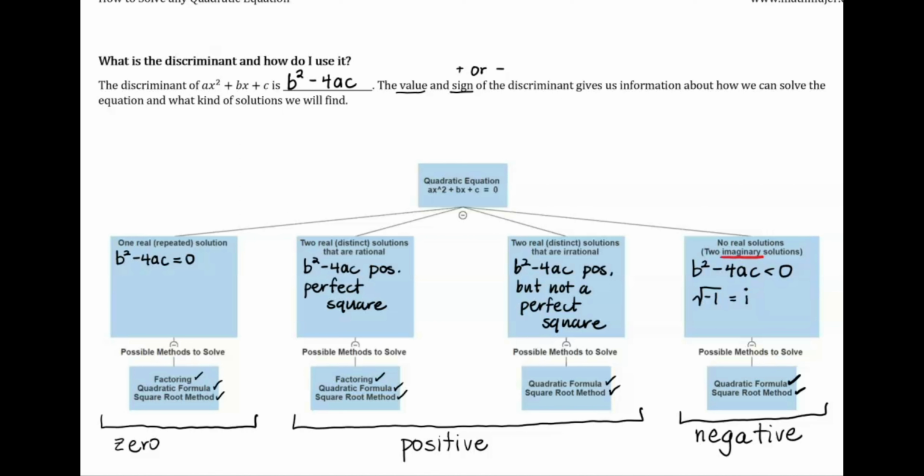But there's a pretty big difference between the ones that we can solve by factoring and the ones that we cannot solve by factoring. And factoring is a pretty big deal. If your math teacher is particular, like I am when I have my students in class, if a quadratic equation can be solved by factoring, I always encourage my students to factor it. And I get it. Sometimes students are like, oh, but if I can solve it, why do I have to factor it? Why can't I just use the quadratic formula? Why can't I just use the square root method?